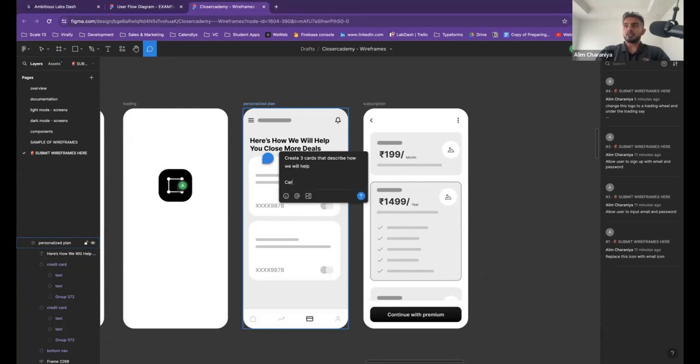And I'll say card 1, complete daily challenges. And I'll say something like practice, say H1, and then H2, which stands for heading. We'll say something like practice makes perfect.